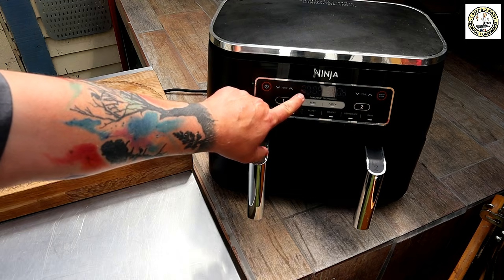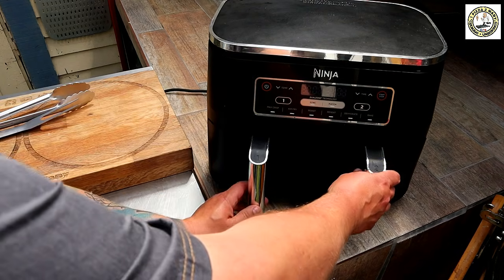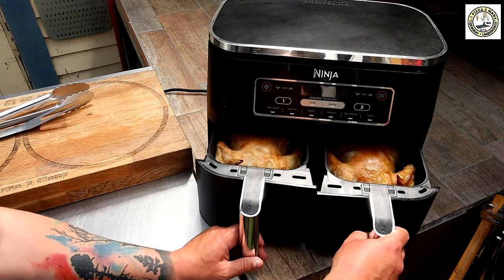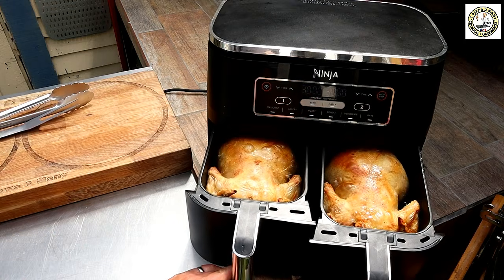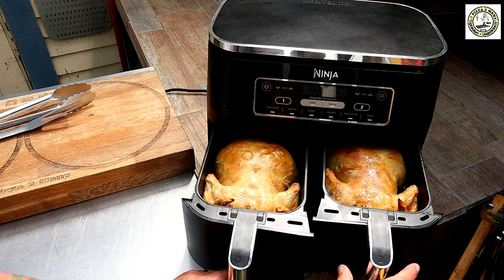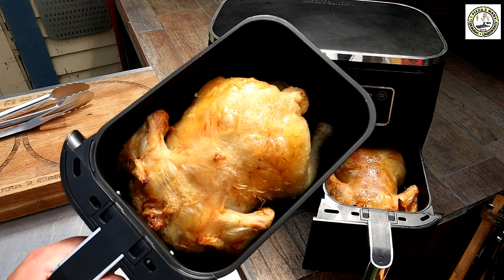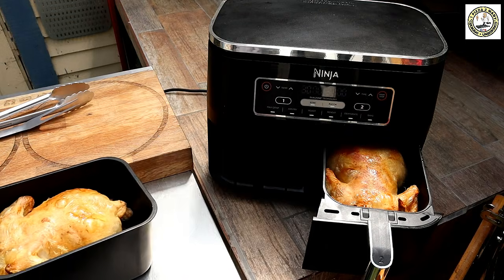So we're just counting down now to the 30-minute mark, and then I'm just going to pull both drawers out together so you can see where we're at. Wow. Already they are looking amazing.